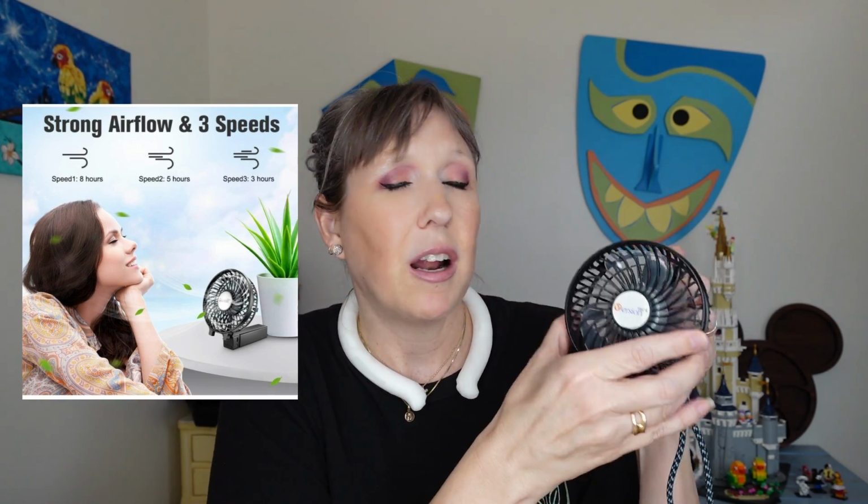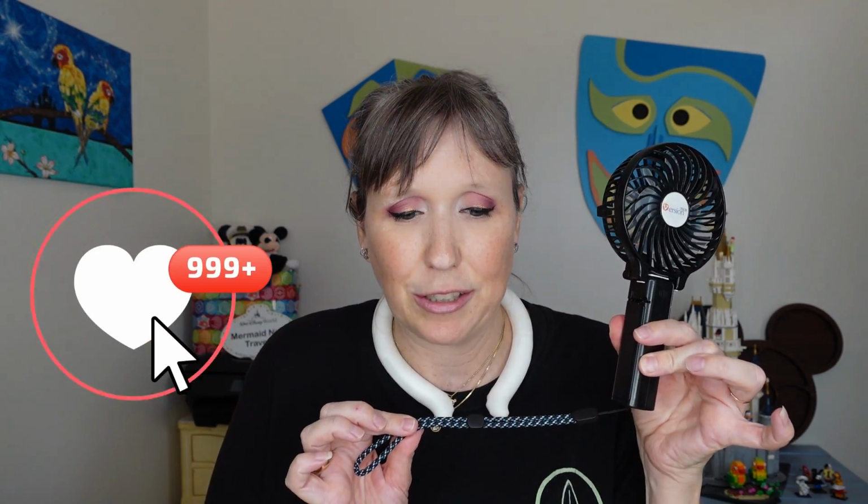I love that it's handheld. It's smallish. And I love that it folds. Not only does it fold so it can sit on a tabletop and blow at you, as I've shown in a few of my videos, but it also folds easily for packing away, perhaps sticking in your pocket if you have that wide of a pocket. It also has a spot for a lanyard.